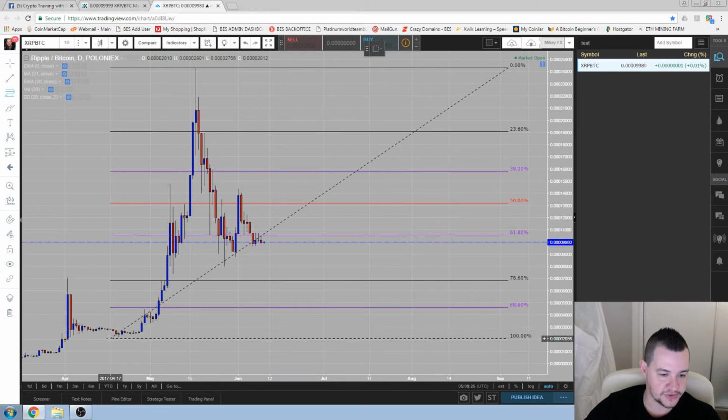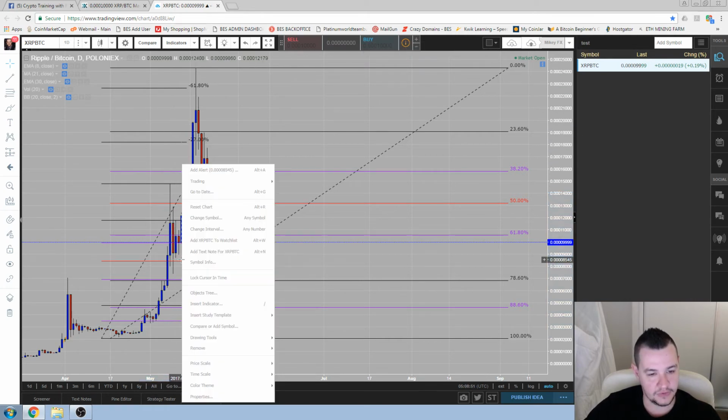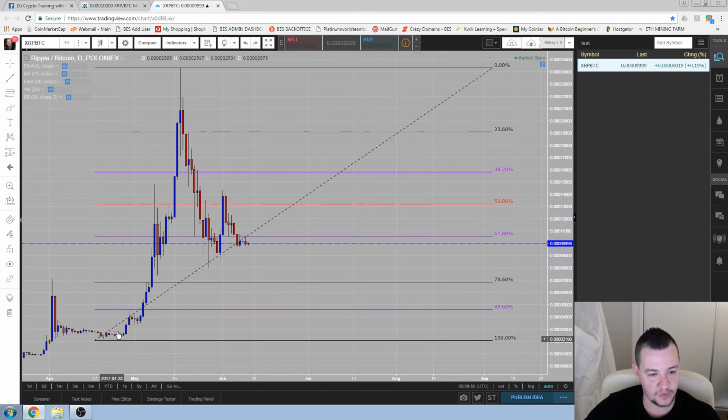So from a short-term trading perspective, we draw another one from here to here. And you can see this has come back down. It's tested our 50 and then it's gone back up. So then from a shorter time frame, we draw one now from this point up to the high. I'll do that now because I'll show you the difference in what your buy levels are going to be. So remember, this is the weekly time frame, guys, that I've already drawn in there.